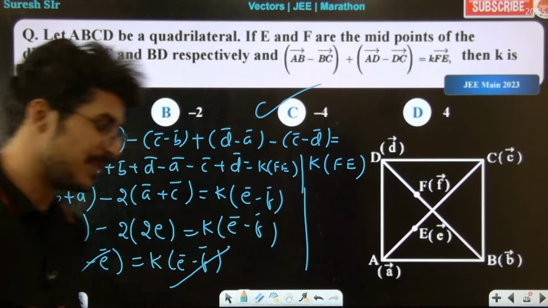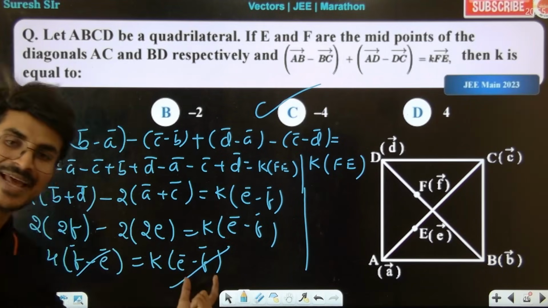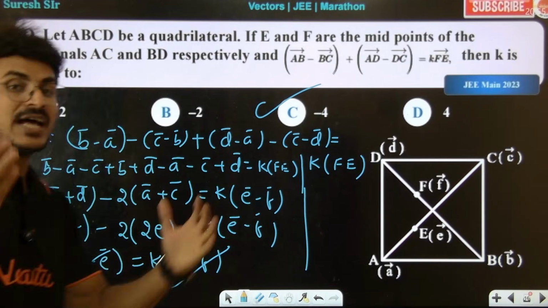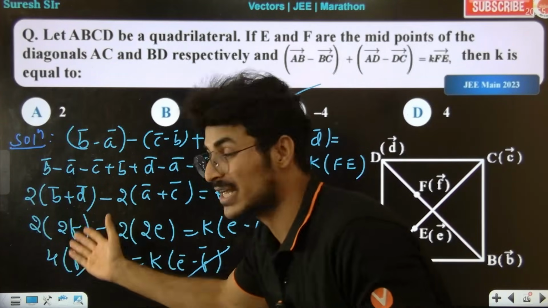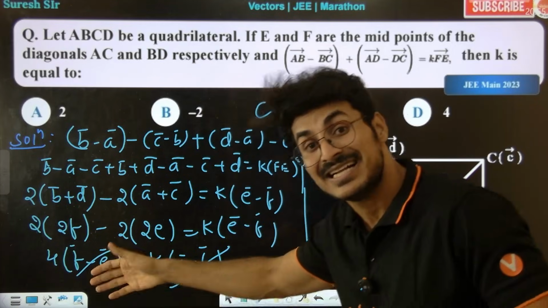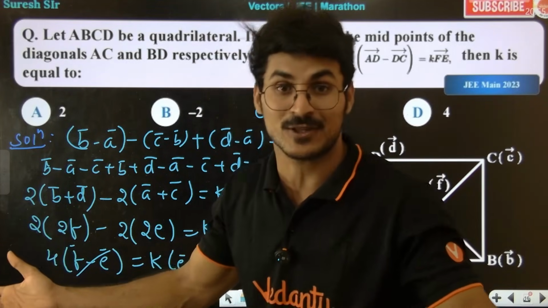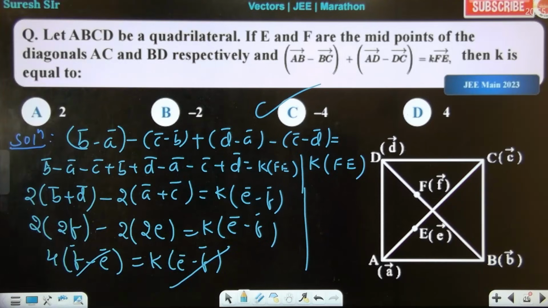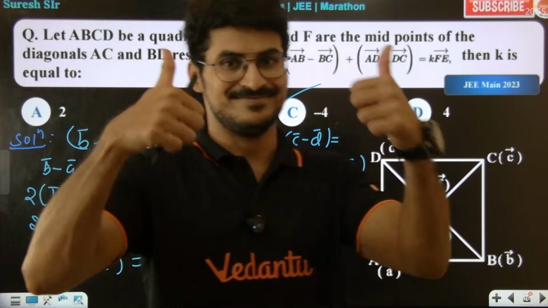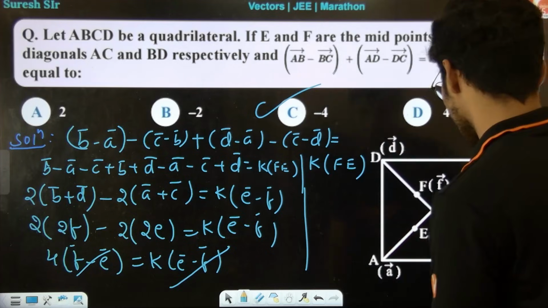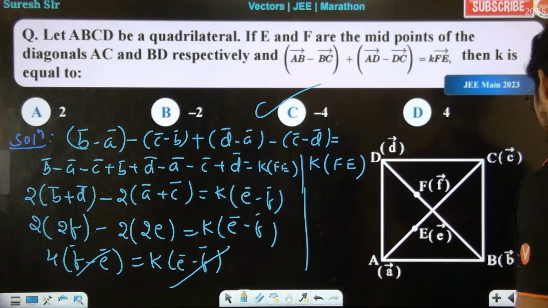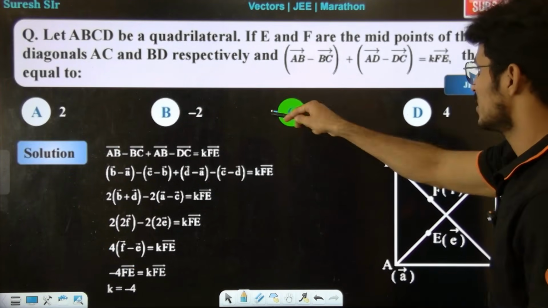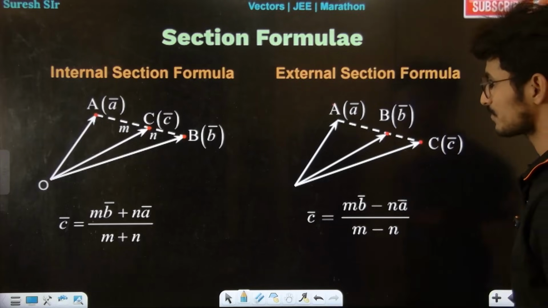Are you all ready? How did we do this, sir? We have E minus F here, and F minus E there. Cancel both sides, and a minus comes on one side. Check: F minus E, E minus F. Cancel, and minus 4 is the leftover answer. Yes or no? Next question. C for Chintu is the answer.